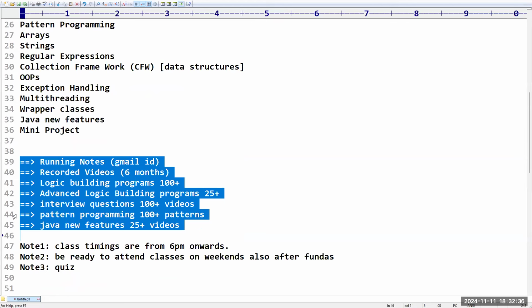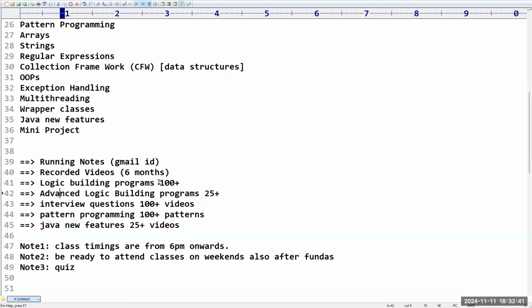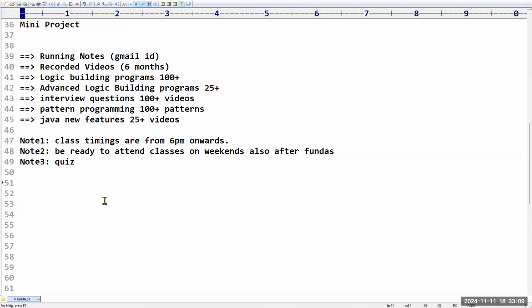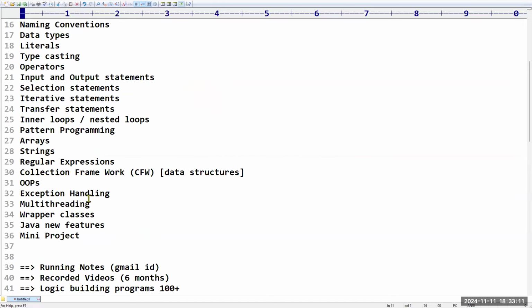If you are feeling any difficulty while solving the problems, I'm going to show how to solve the problems one by one in this logic building. I'm going to share all the problems, so you have to start doing them one by one. Keep a reminder and take a paper and pen. First program completed, second program completed, like that, try to do. If you are facing any problem, I'm going to share my number once the regular batch starts. You can ping me, ask a question, or send a voice note. Definitely I will respond. Okay. With these conclusions, I'm going to stop this and I will start the topic.